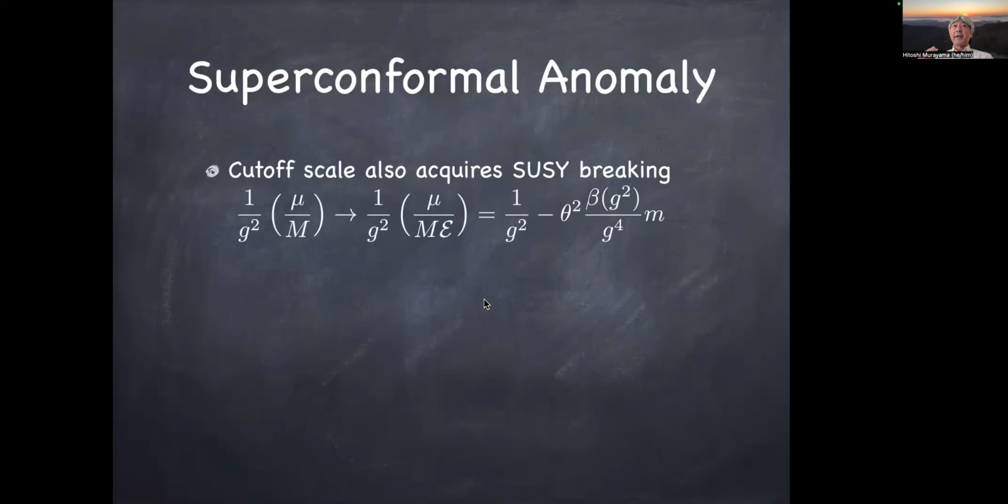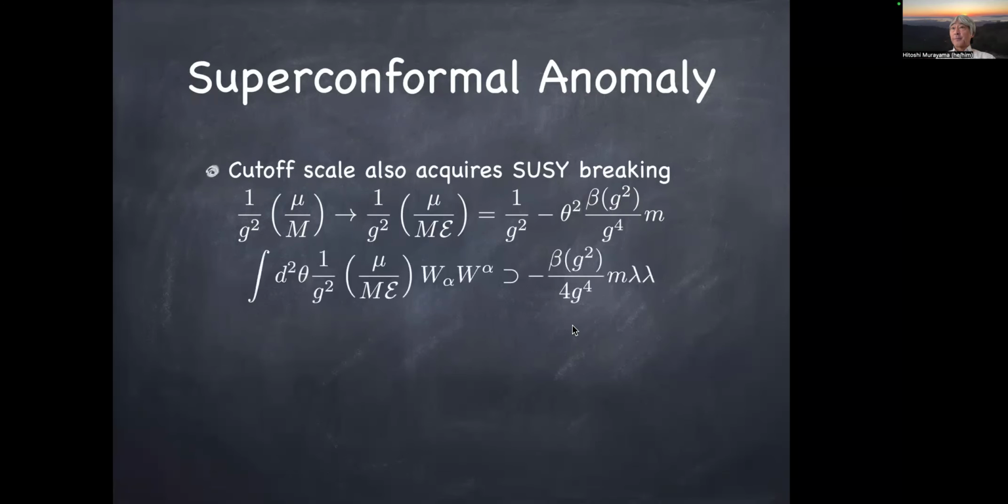But it turns out the theory is a little bit more subtle, because when you do QFT computations at the loop level, you have to regulate your theory, like with a Pauli-Villars regulator. And Pauli-Villars is the opposite statistics field with heavy mass M. But as we just talked about, a heavy mass would acquire supersymmetry breaking in it. So in 1 over g squared, which now has theta squared in it, if you do an expansion, you get the derivative of 1 over g squared. That's nothing but a beta function. So what you would predict is that the gaugino now acquires a mass proportional to the beta function.